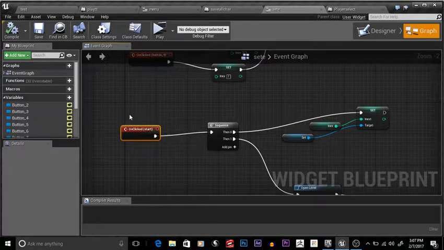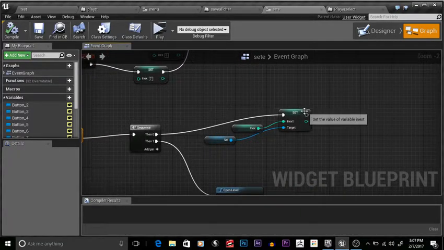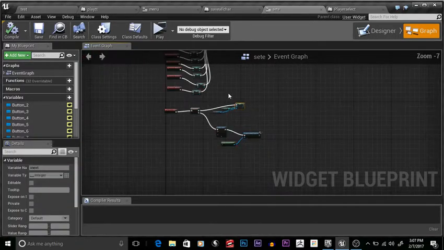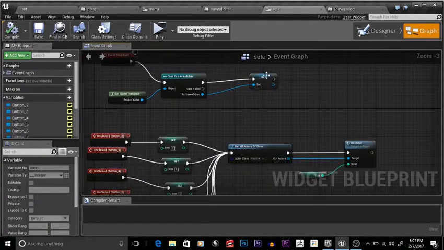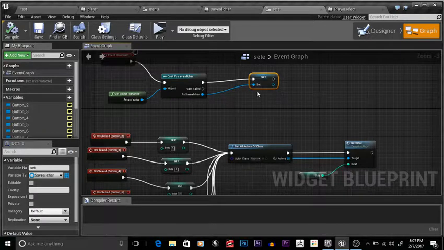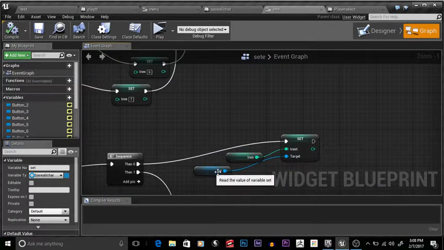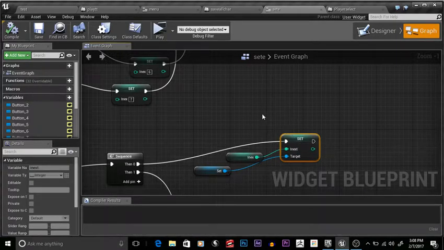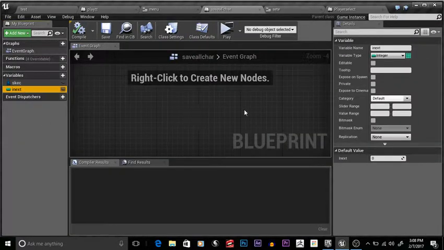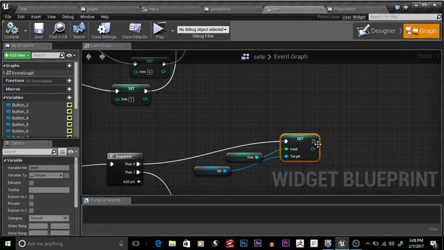Once we click on start, we are getting that index, because we saved our save character. We're getting the index number, the index where we saved our variable from here. This is our variable we saved, and we're storing that index number.